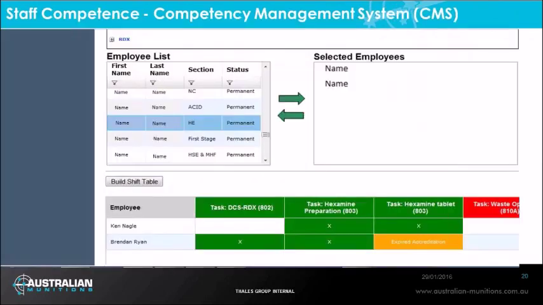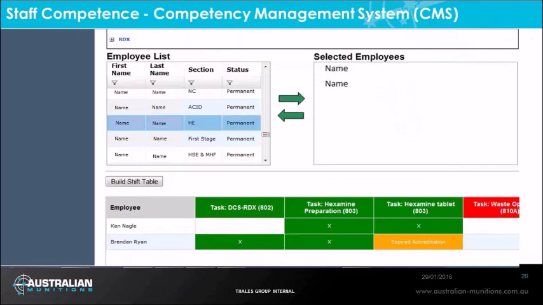As we follow our operator through the routine production activities, we must ensure the operator has the required level of competency. HSG 254 nominates a staff competence lead indicator as the percentage of staff who have the required level of competence necessary for the successful transfer and storage of products. To monitor this, the Mulwala facility developed a custom-built competency management system, referred to as the CMS.